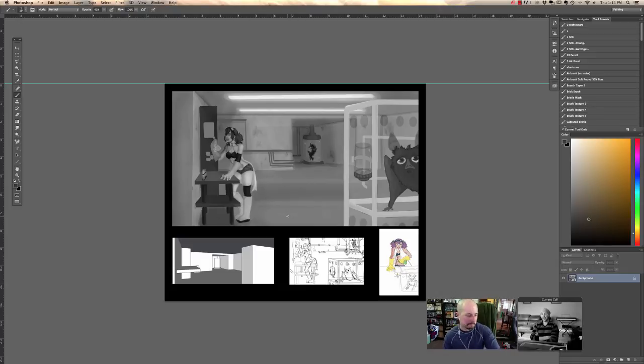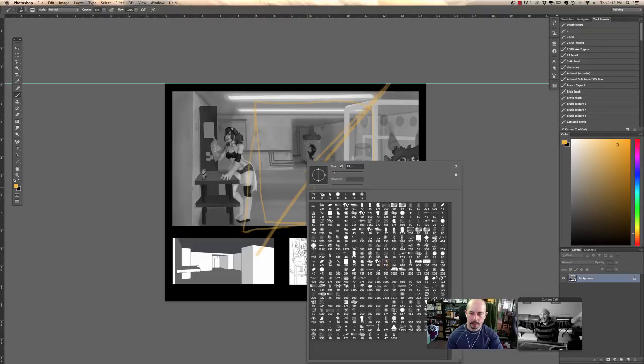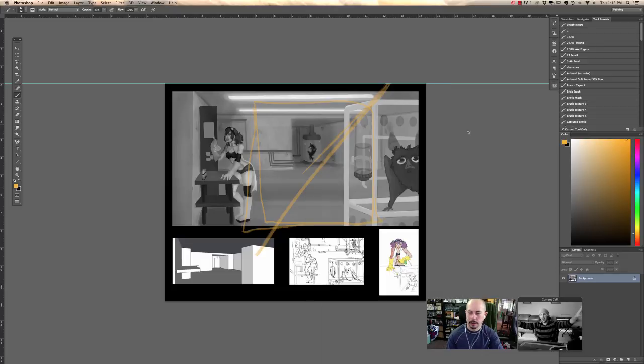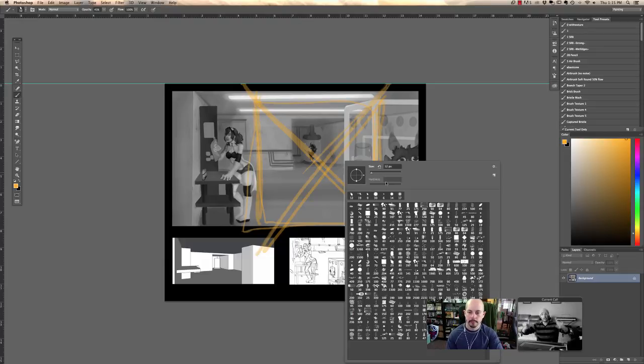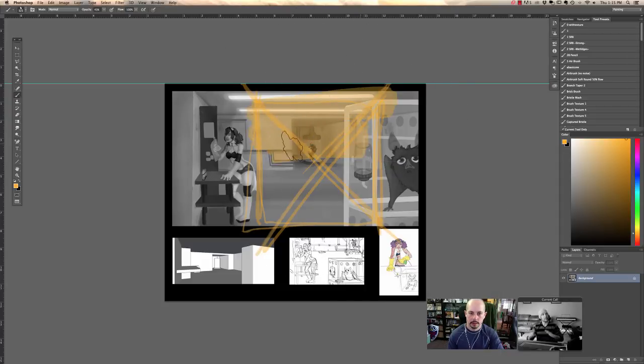Now, there's a few things going on here compositionally. If you look at your composition, notice how you've taken everything of importance and you've rammed it up against the side of the page. The girl's way over on the left. Then you have a partially hidden character on the right that's giving you a very sympathetic look. And then you have something way off in the distance. You know when they talk about the rule of thirds? The rule of thirds is there to make sure you don't do that. Now, you can break the rules, but in this particular case, I think you broke it a bit too much.